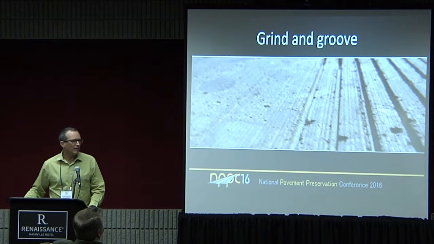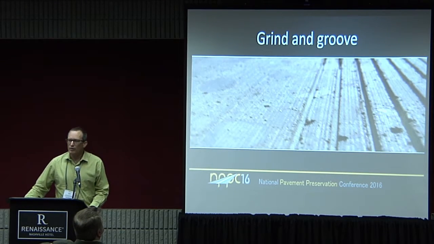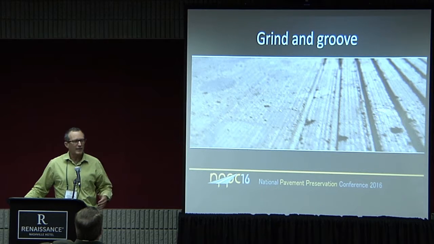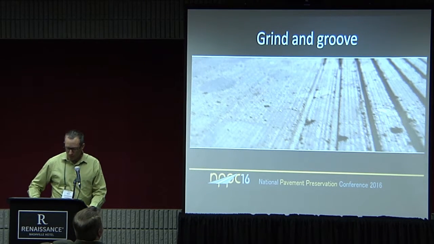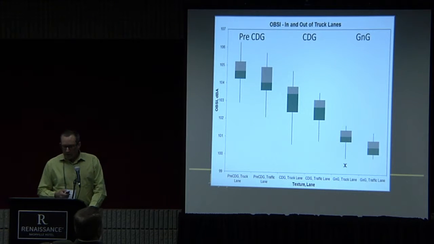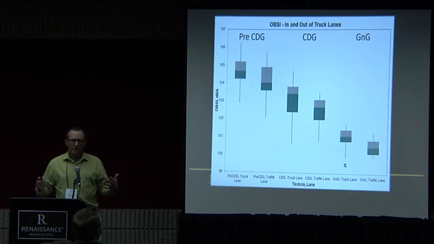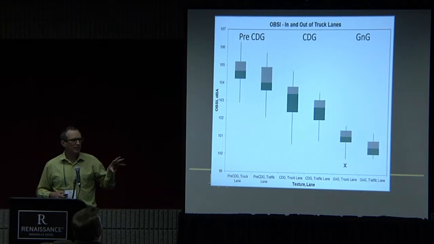The exciting thing for noise is looking at grind and groove, which came out of a Purdue wheel track study, and then Larry picked it up, and Caltrans has built a number of test sections. I'll show you the results from about 6, 7, 8 test sections that we're now monitoring for noise. We're doing onboard sound intensity on the original pavement, which we call pre-conventional diamond grind. CDG is conventional diamond grind.